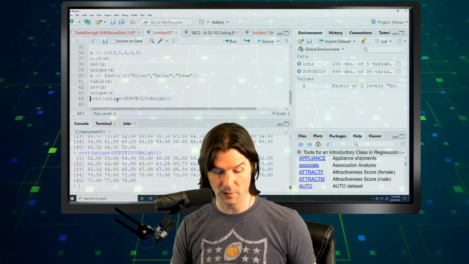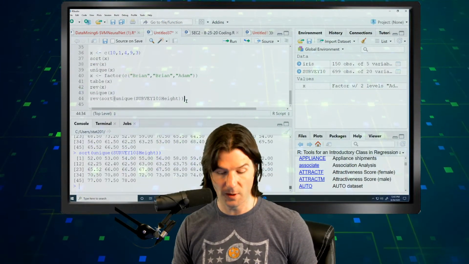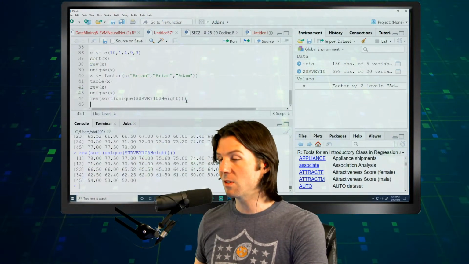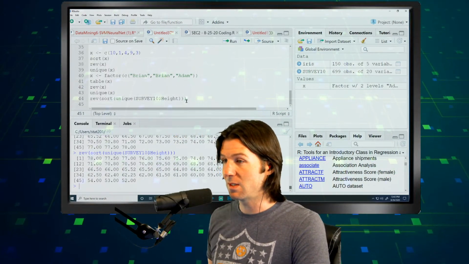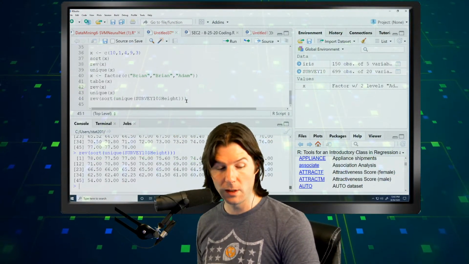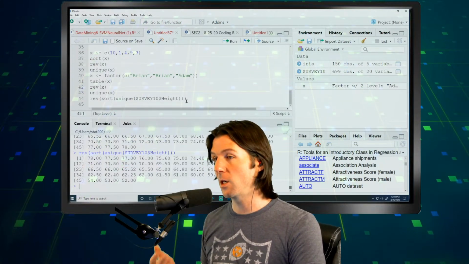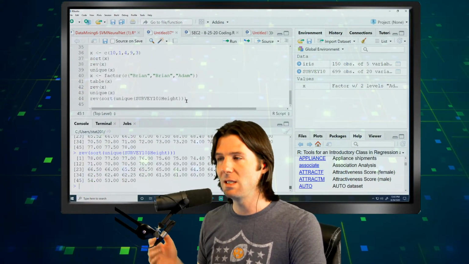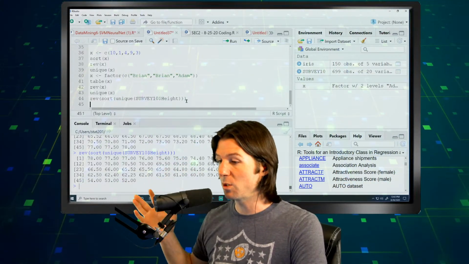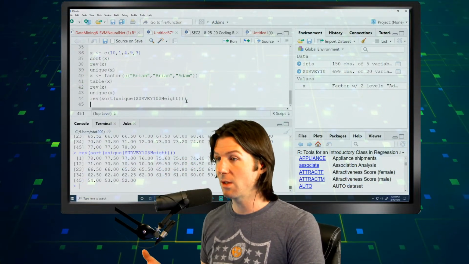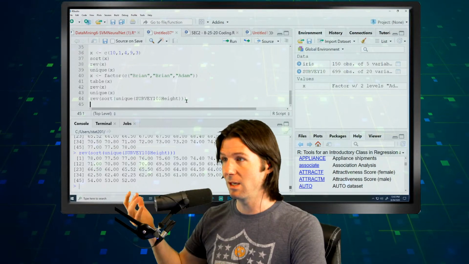And if you wanted, you could just reverse the vector to do largest to smallest. You could change the argument. There's lots of ways to do it. If you see, we used all the different things we were doing right here as an example, and I found all the unique values of people's heights. I sorted them, and then I reversed them. I could have just done decreasing equals true, but I was showing the different types of functions we just learned and putting them all together with a vector inside of a data frame.